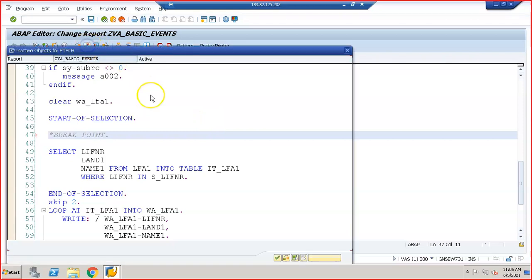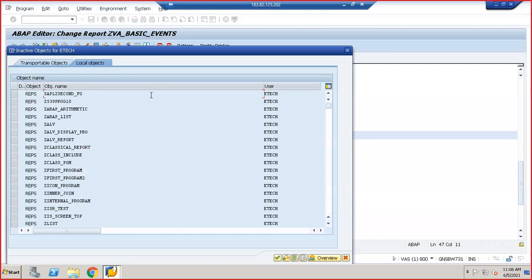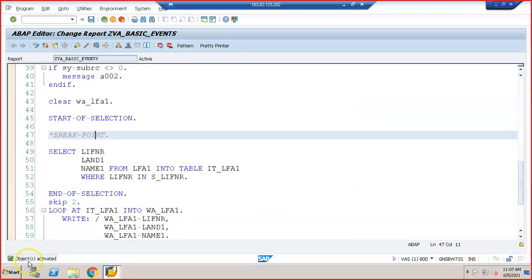Now activate it and execute. That's it. So this is how we are setting a breakpoint here.